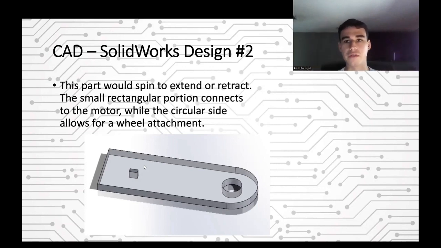This is a very simplified version of an extending and retracting landing gear compared to the linear actuator. We believe it'll be more obvious as to what the part is actually doing, whereas with the linear actuator, we needed a lot of turning from the stepper motor to make it look like it was extending and retracting. So we believe this is just the better option for the project.